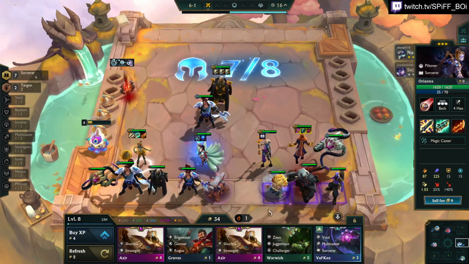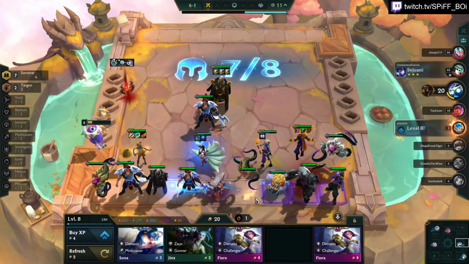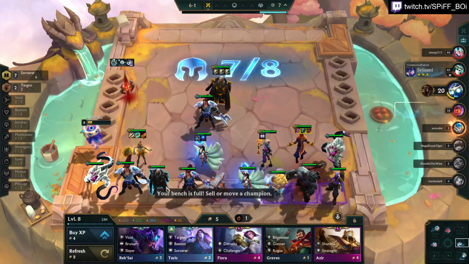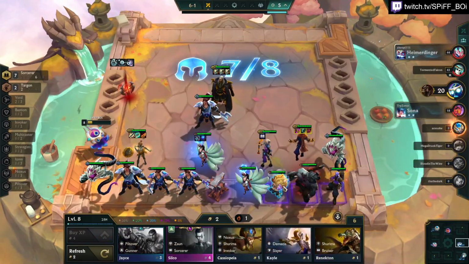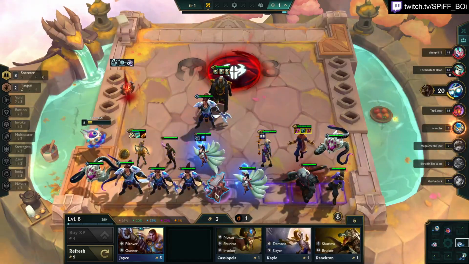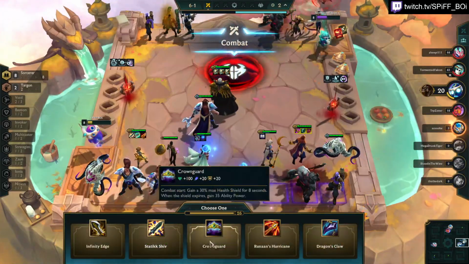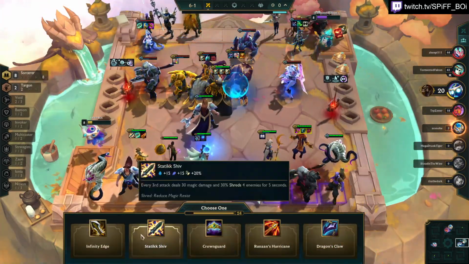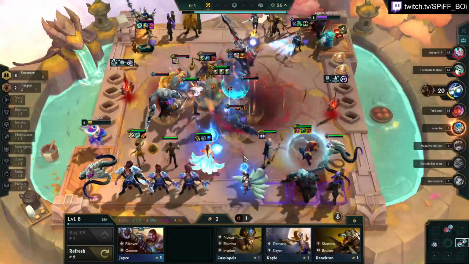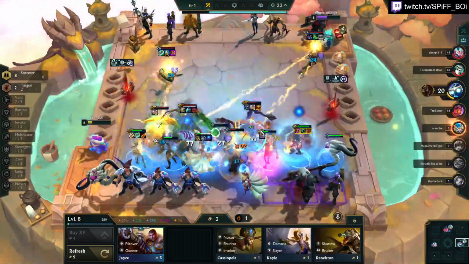Silco Taric. Silco. Oh baby. Oh my god, okay. We got items here. Have an IE for Ahri. Sounds pretty dang cool to me. And really, really good. Okay.